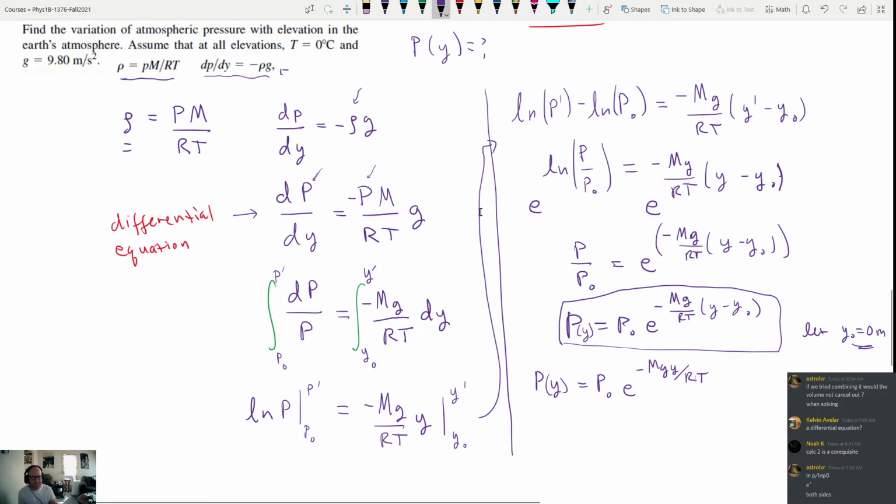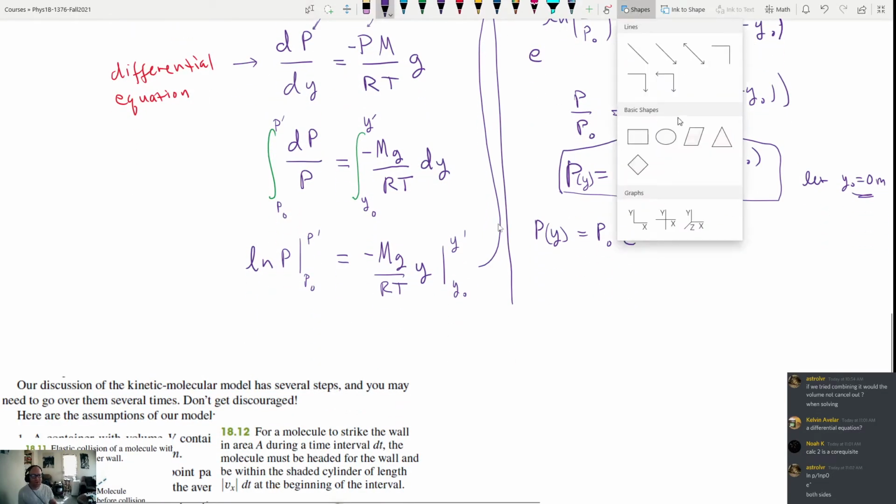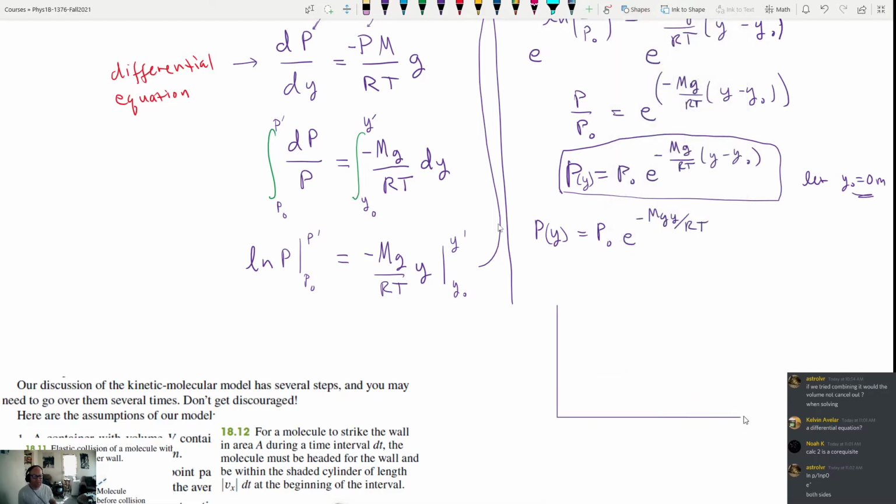So we can even plot this. Okay, all that stuff's still on the screen, right? So if we take this one, and we plot pressure on the y-axis and y on the x-axis, because p is a function of y, so you'd have to write it like that, then what would this look like? It would look like an exponentially decaying curve like this, saying that as we get higher and higher up in the atmosphere, the pressure gets lower and lower, and it kind of follows this function like this.